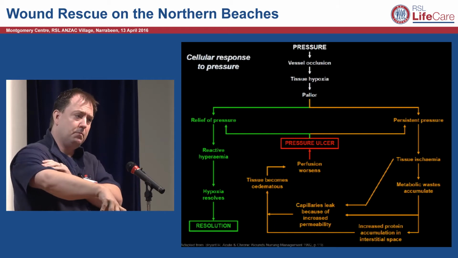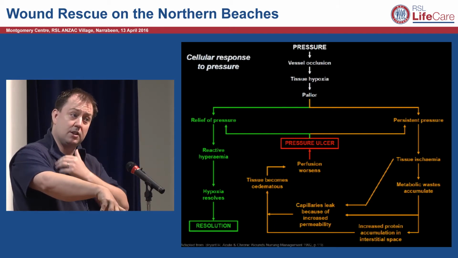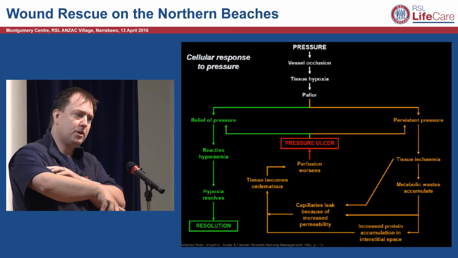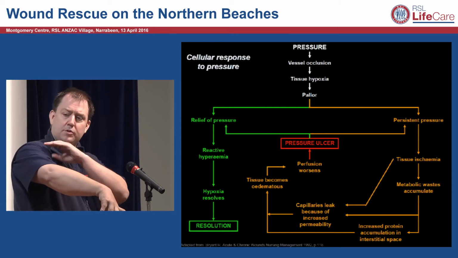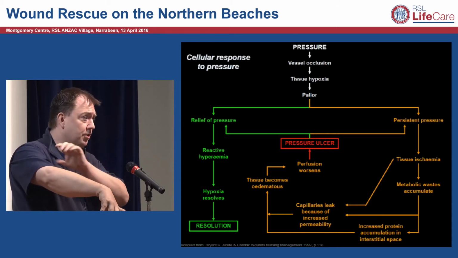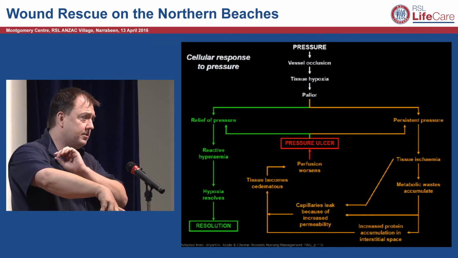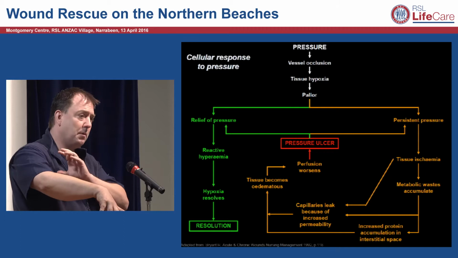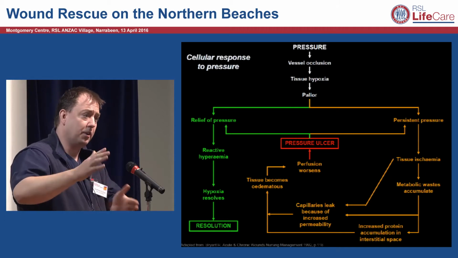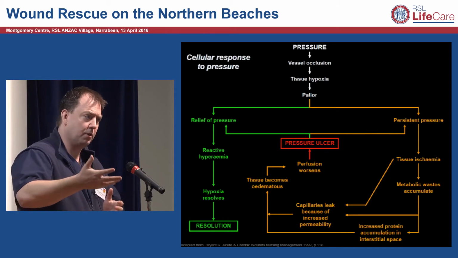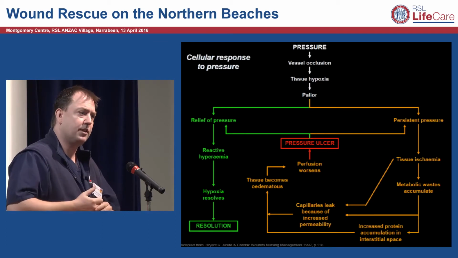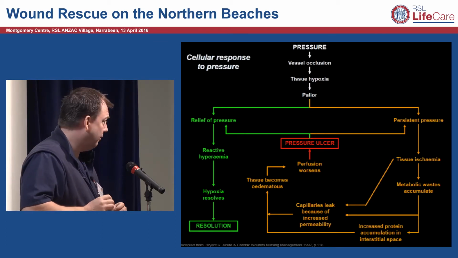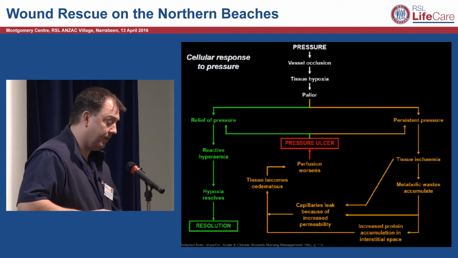With people with this sort of injury, we give them a lot of potassium, which helps resolve that. But with pressure injury, you don't get that. So as soon as that resolves, you get all these oxygen free radicals going through the tissue, and the tissue just gets eaten away by itself, by the body. How can we prevent that? Well, you really can't prevent that other than turning your patients or having them on an alternating pressure air mattress, caring for their skin. And really persistent monitoring is what we need to do.